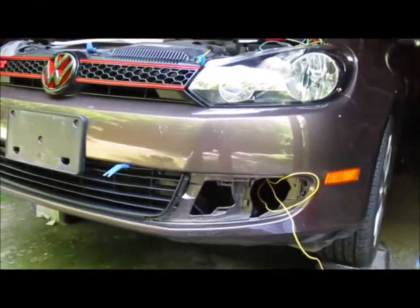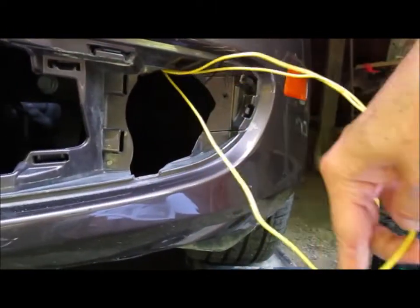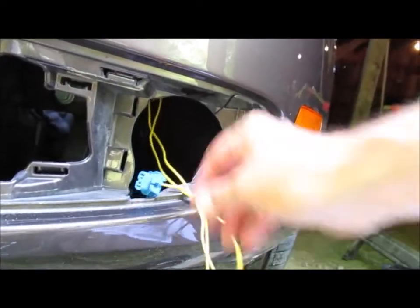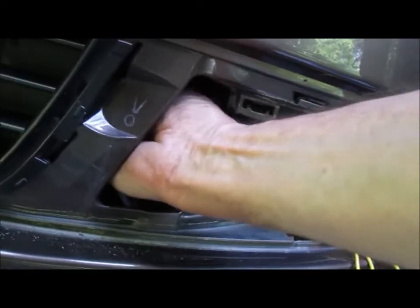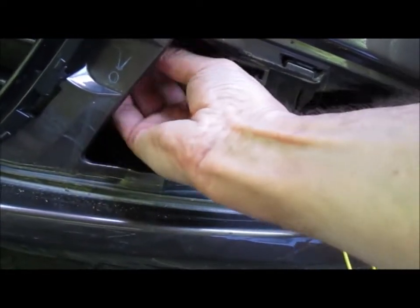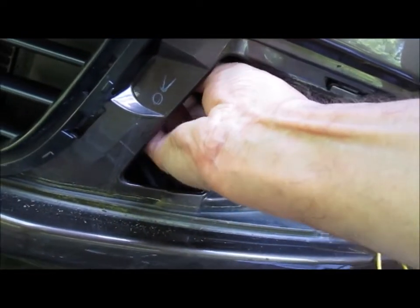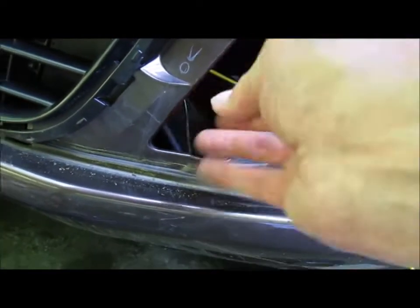Next step, you can see there's the, I think this one that's hanging down and looping, yep, that's the one that's going to go across to the other side, like that. Somehow, go across. Okay, there's a rubber channel right there.